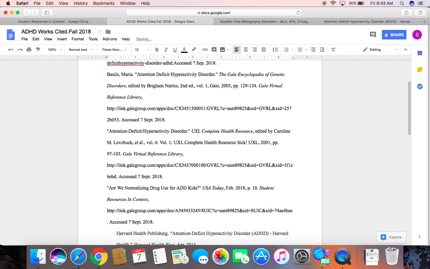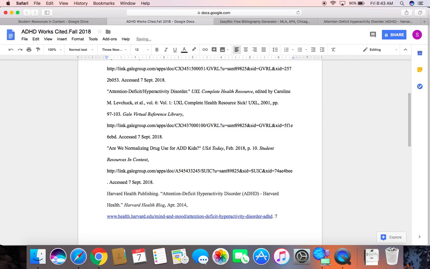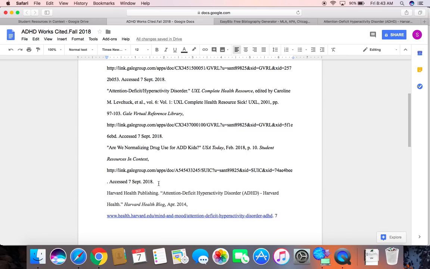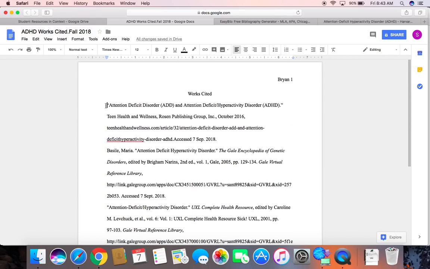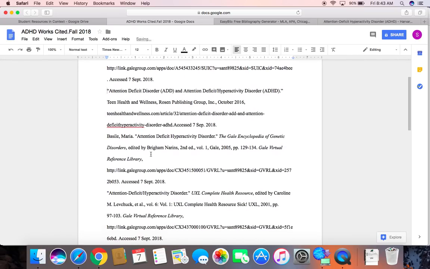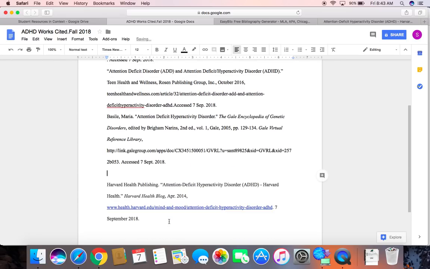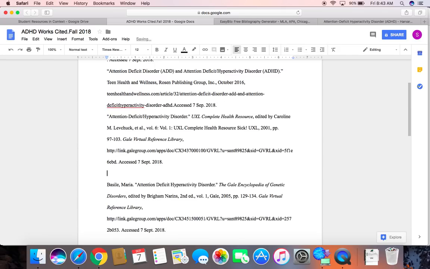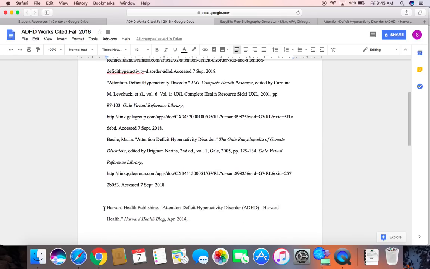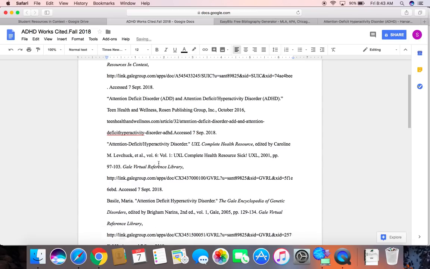So I've got one big list of citations. The next thing I need to do is put these in alphabetical order so you can kind of scroll through what you've got. My citation that goes first is AR, so I'm going to Control X and paste that one at the top. Looks like I've got two others that start with A, attention deficit, that goes next. Then this one. Okay, and then I have B, and then H. Okay, so now it looks like they're in the right order.